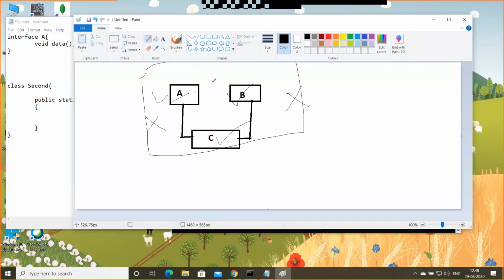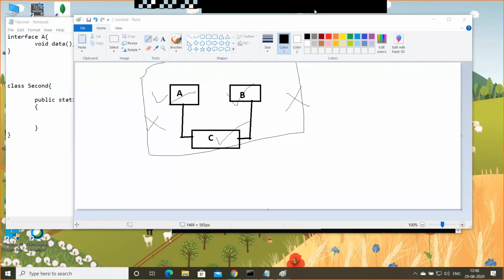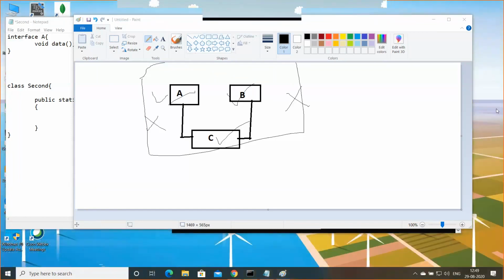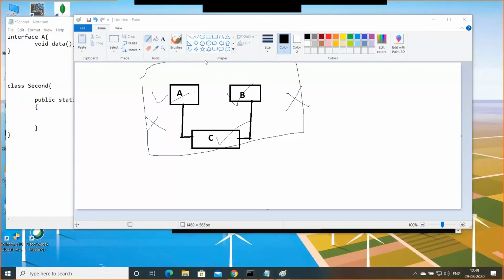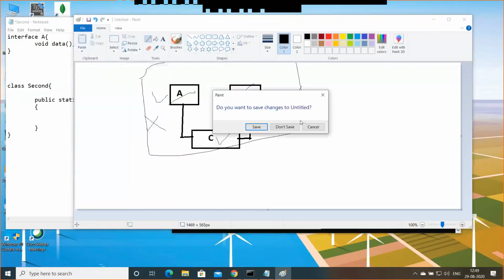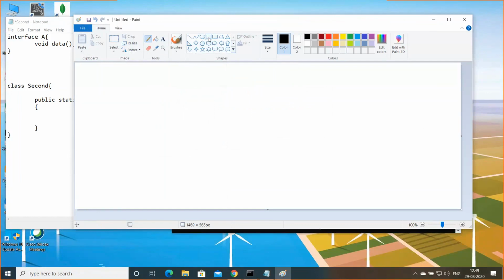But it doesn't mean that Java does not have multiple inheritance at all. Java does have multiple inheritance. How does Java support multiple inheritance? Let's see. So let me take another diagram now, a new window. Now we will use one class.